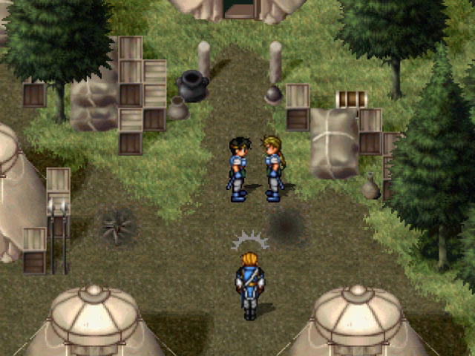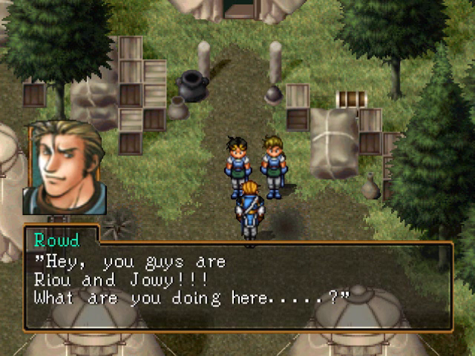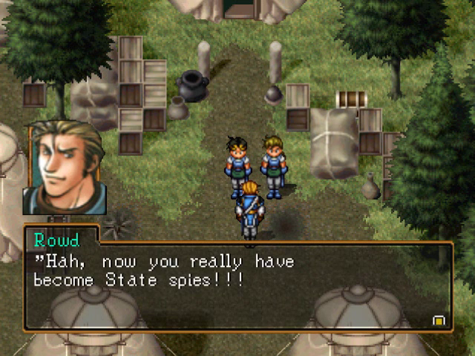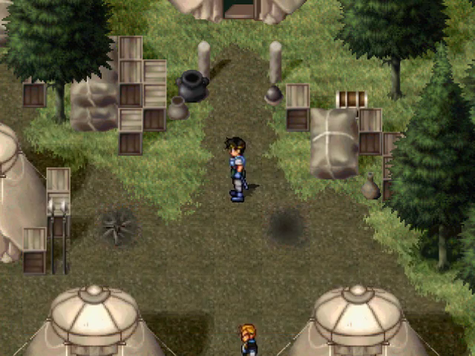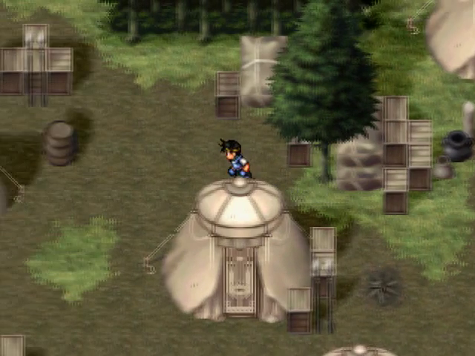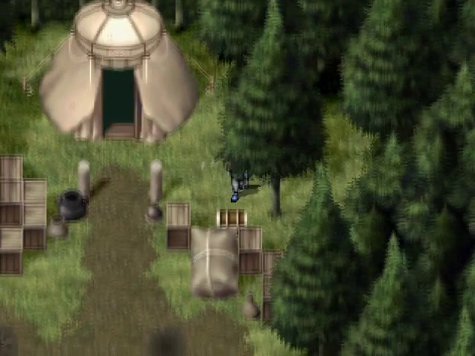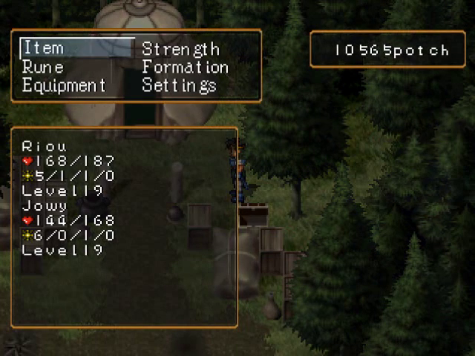Uh-oh. It's Roud. Captain Roud. No, we haven't. We've come back. No, I don't want to run. I want to get that treasure. So if we come over here, we can get the treasure. But where are we going to hide? How are we going to get the hell out of this place?